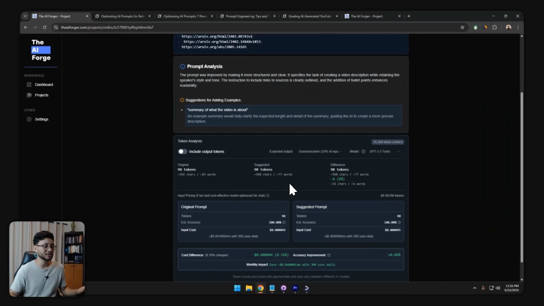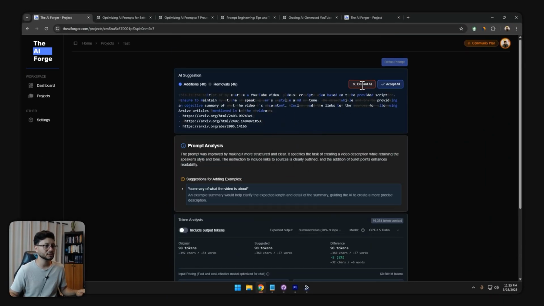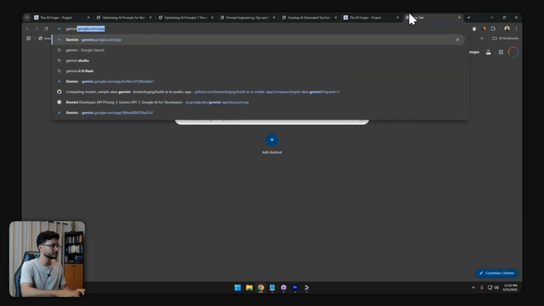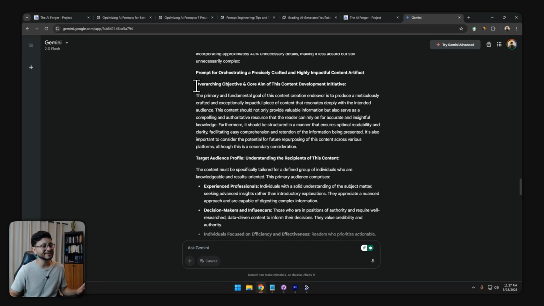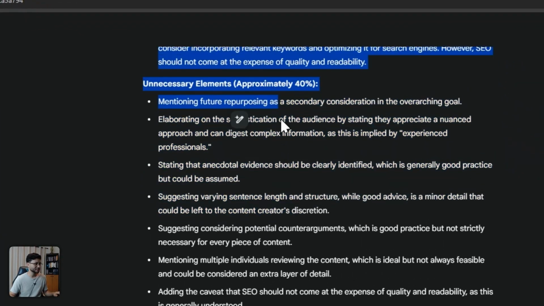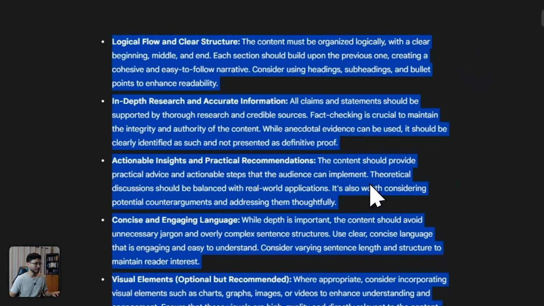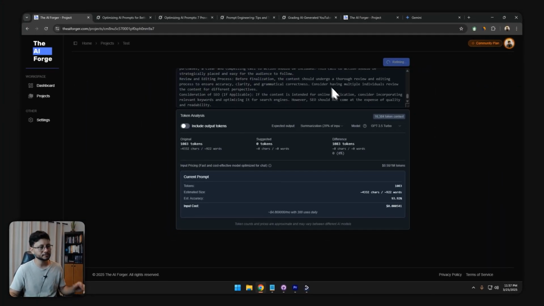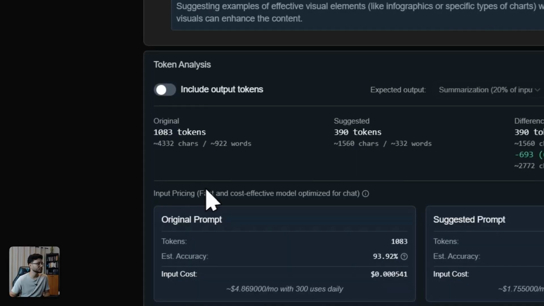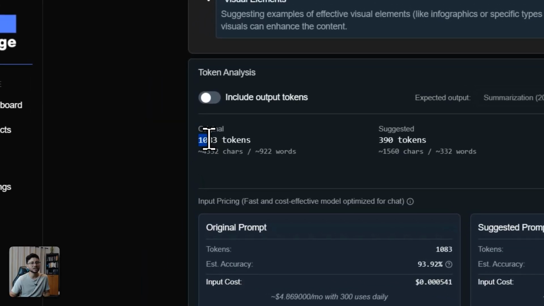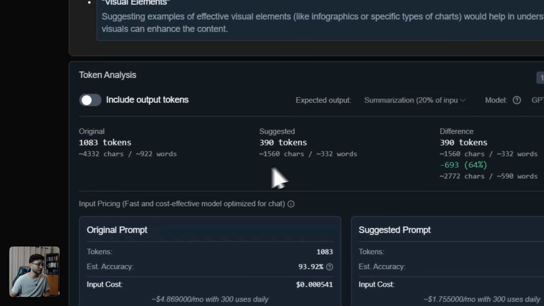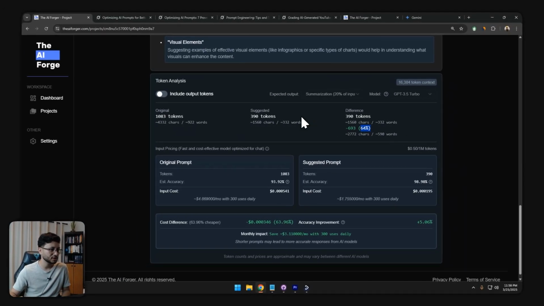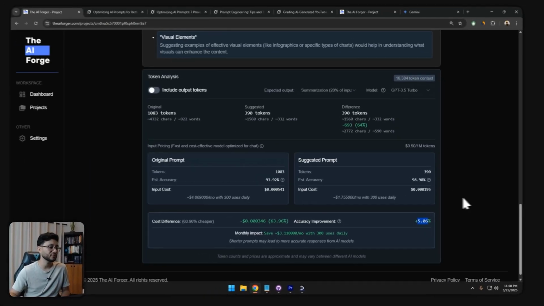You can barely see a difference in that, but for larger prompts, let's go over to Gemini. I made it produce an overly extensive and descriptive prompt, which has a lot of useless things. If we get absolutely everything and send it over to the refiner, it should narrow it down to just about a sentence or so. Let's see. So yeah, it removed most of it. Down here, you'll find that originally we had 1,083 tokens. That came down to 390 tokens, which was a 64% difference. And we got an accuracy improvement of 5%.